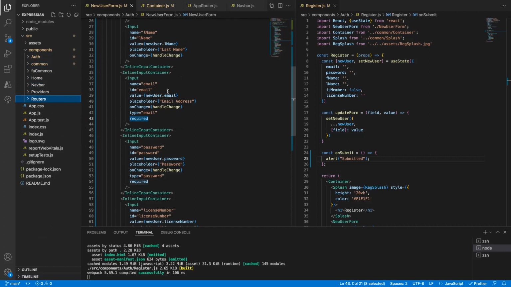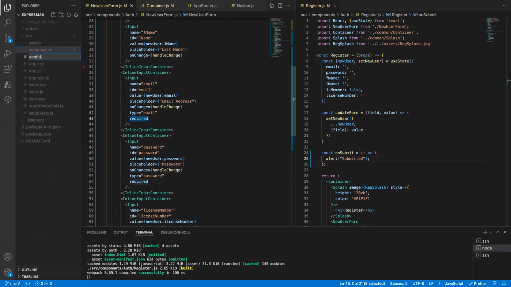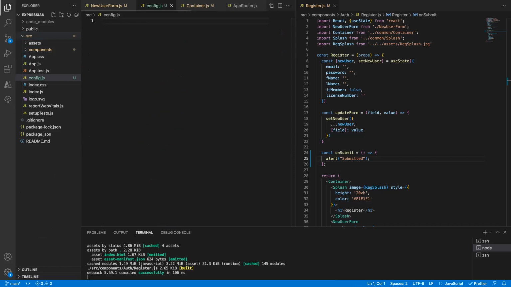I am going to add one more item to our application source. This is going to be useful later on to make things easier on us. I like to call this config.js. This is where I can put a lot of static values. One of the items we're going to be using fairly often is our host URL, and that's going to change depending on where we upload our application. In the beginning, our host URL is going to be localhost.